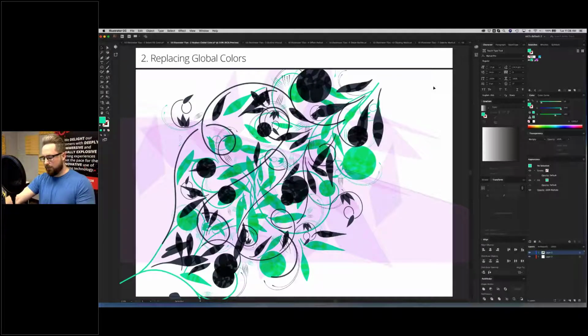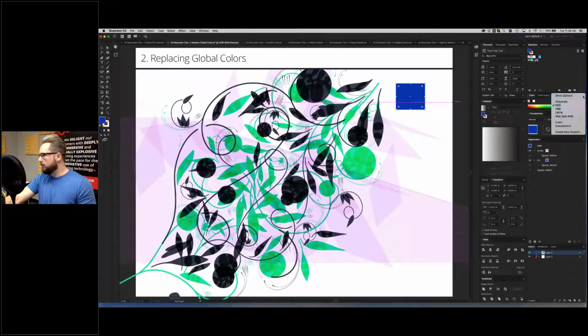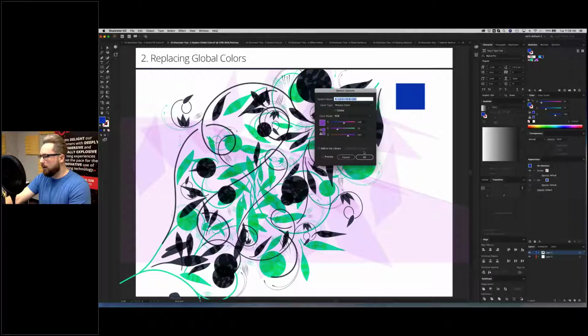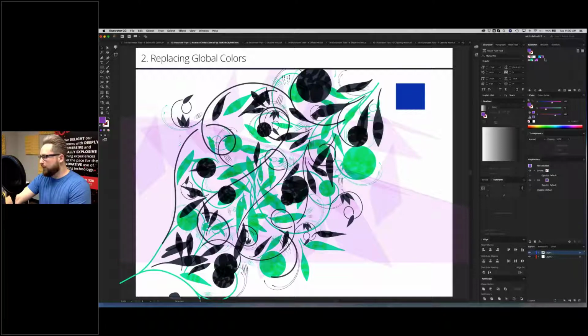So as a quick example, if I have another shape out here, I'm going to just draw a square here, and I'm going to create a new swatch that's not a global color. So I'm going to uncheck that. This is just a regular swatch, and say I want to change this color because I don't like it anymore, or I don't necessarily like how it looks. I can change it here, and it will update my swatch in my swatches panel, but it does not update any objects that have that same fill. So it's not linked. Great, thank you. Yep.